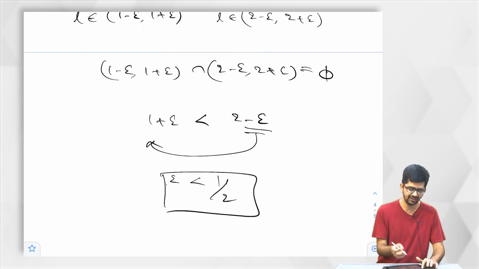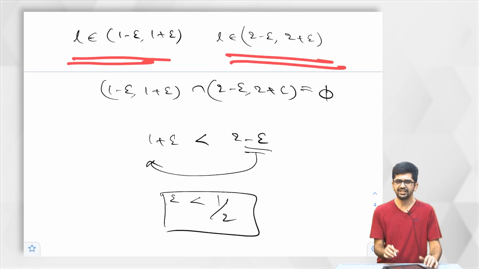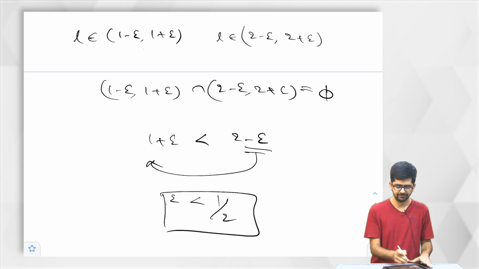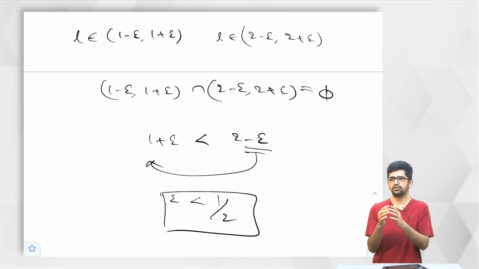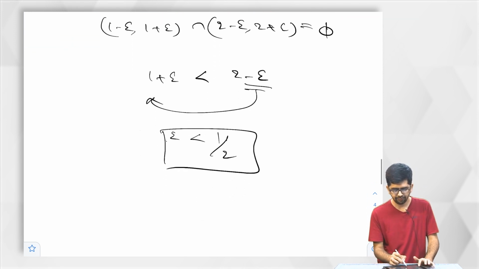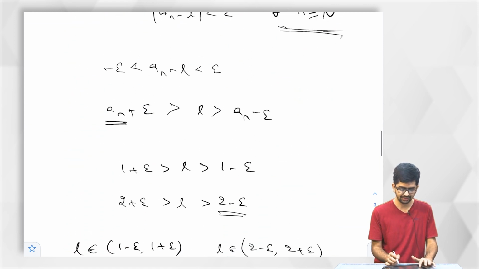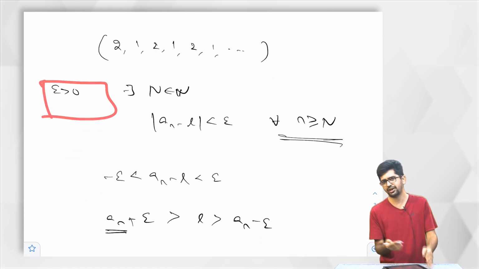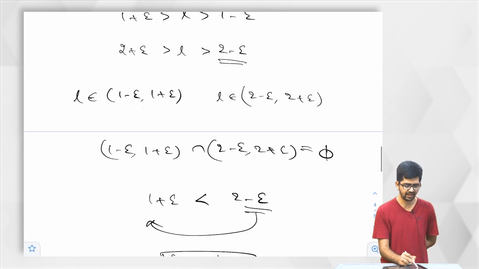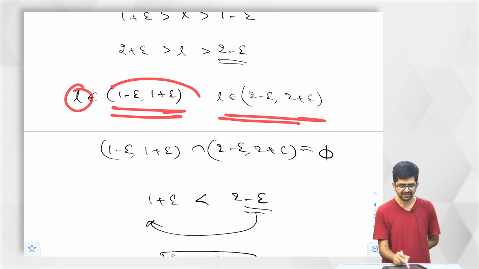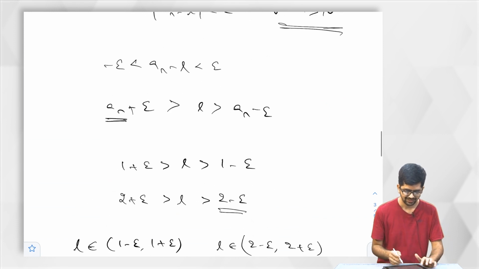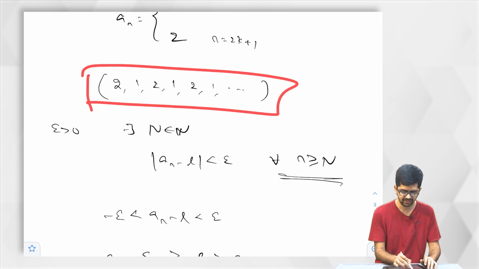The very basic property of L should be this. Convergence may not really mean just this, it means at least this. So, the L that you want to write down should have at least this property. But if you choose epsilon to be less than half, there is no way that you can find an element L satisfying these two properties, because this and this have empty intersection. There is no element that is common for these two. That says this sequence is not convergent.